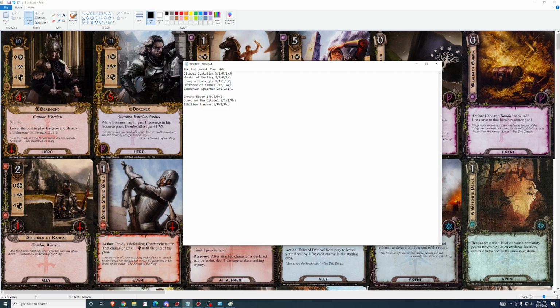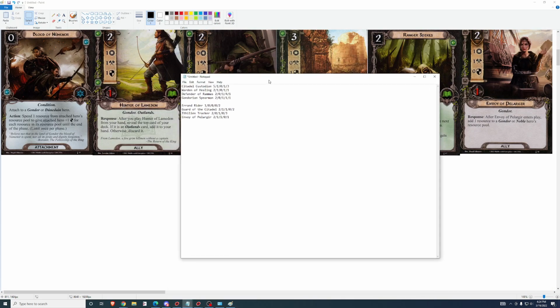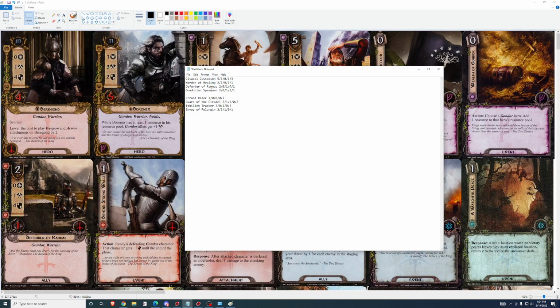Envoy of Pelargir, 2 cost for 2 attack. That's alright. Yeah, and he has a resource generation mechanic. Defender of Ramos, 2 cost for 2 attack, and you also get 4 shields. That's actually good, especially in siege questing. Defender of Ramos, that's good, and Boromir makes him better.